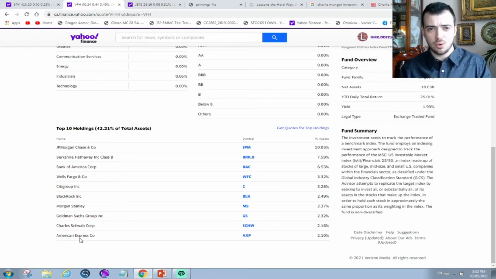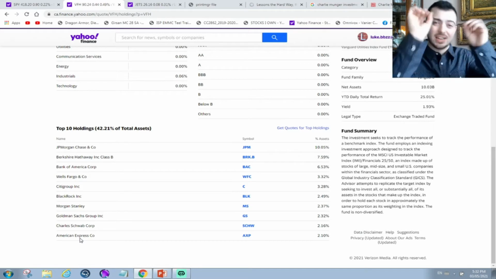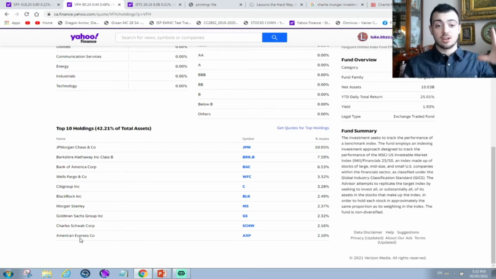So if I'm bullish, meaning I believe the banking sector will perform well, I would invest in this and I could hold it for the long term, and I don't have to pick and choose which company in that sector is going to do well. They're in aggregate going to do well if that's my thesis.